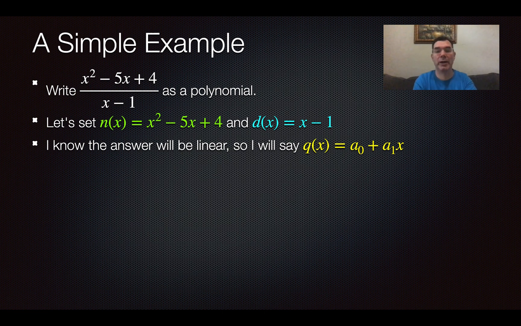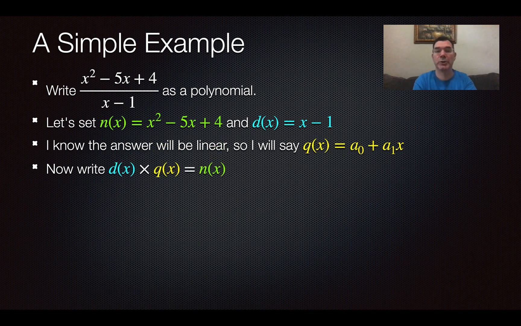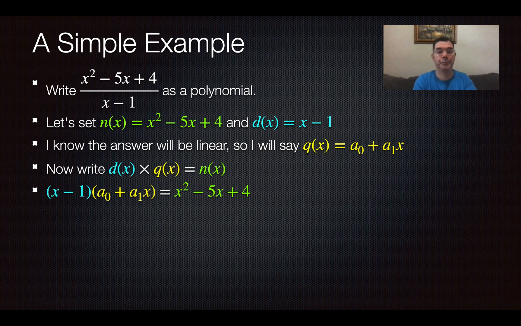So I know that my quotient is going to be some constant a₀ plus another constant a₁ times x. There might be a remainder, but when we're dividing these types of polynomials, we're not really interested in a remainder per se because we are dividing Maclaurin polynomials that go on forever. So all we're going to do is approximate. I know from before, d(x) times q(x) equals n(x). So I have my d(x), I have my n(x), and I've written an expression for my unknown q(x). So I fill those in.